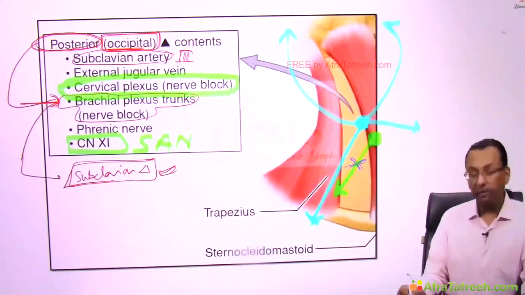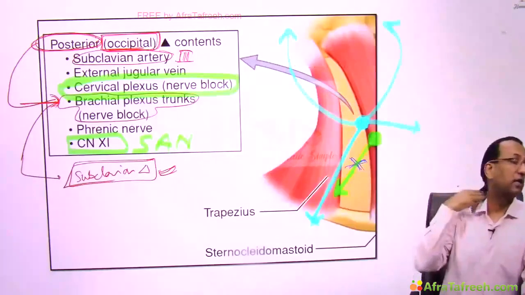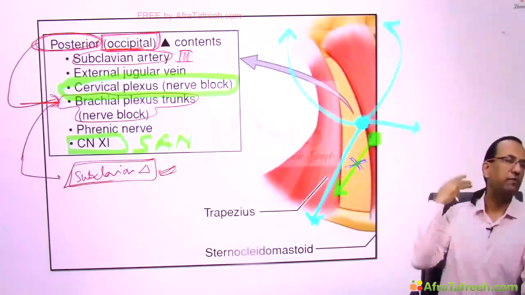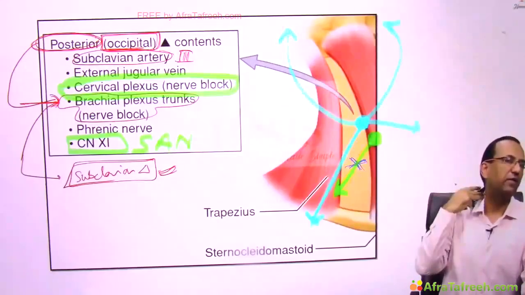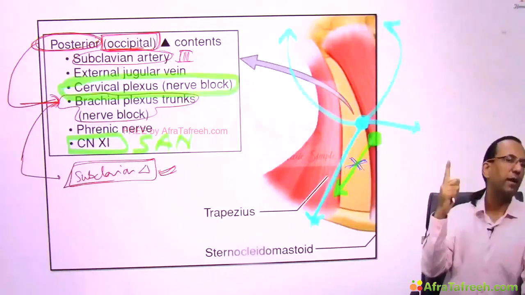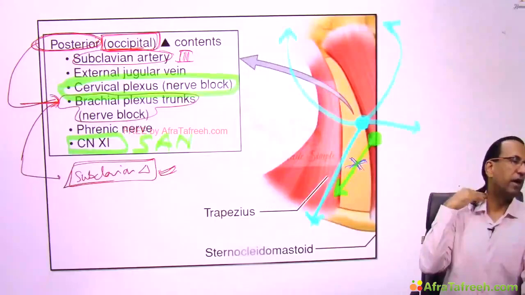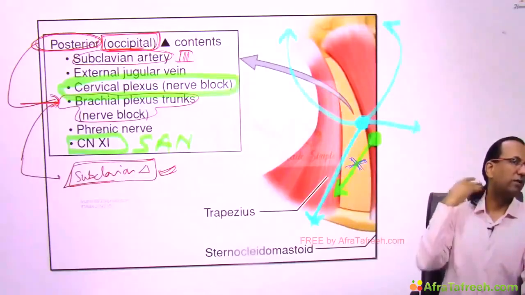I was draining some abscess in the posterior triangle. So remember, when we were draining some abscess in the posterior triangle, be careful to surface mark the nerve. Otherwise, you will damage the nerve. And when you damage the nerve, one muscle will be paralyzed. Which one? You're doing incision and drainage of an abscess in the posterior triangle, and you have damaged the nerve because you did not bother to mark the nerve.